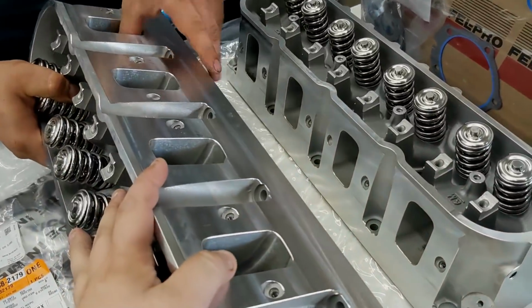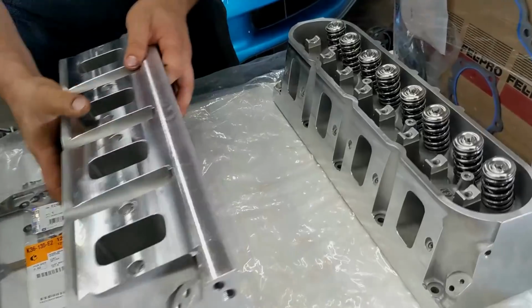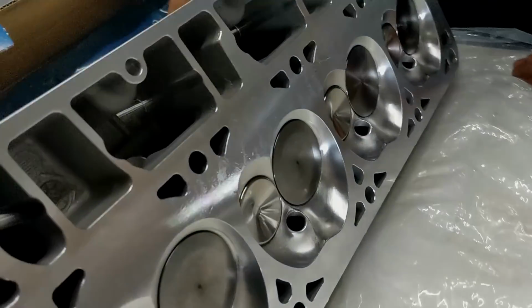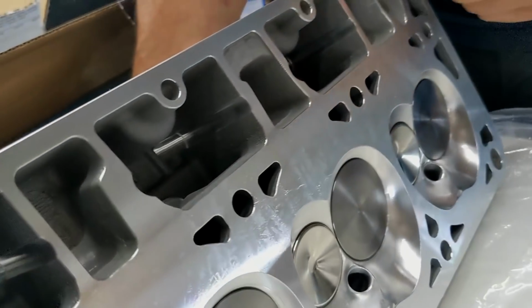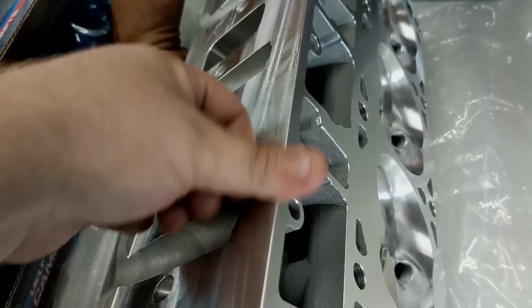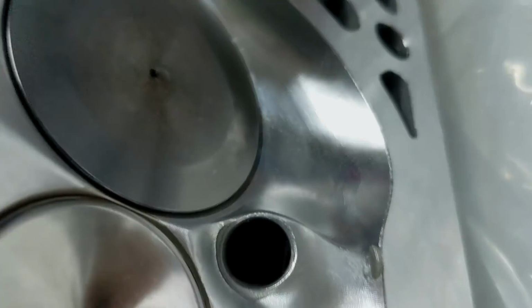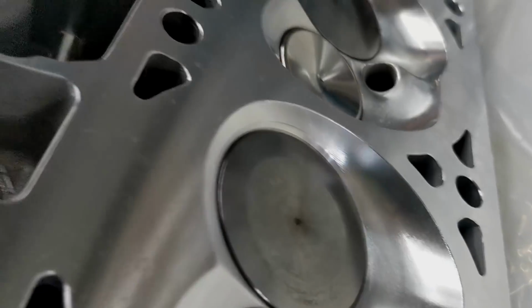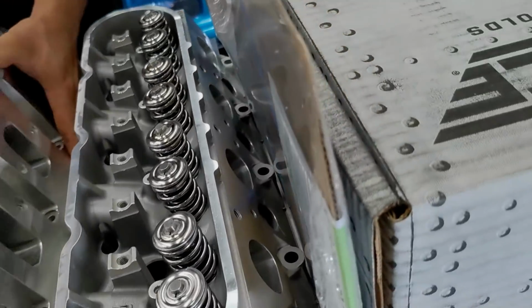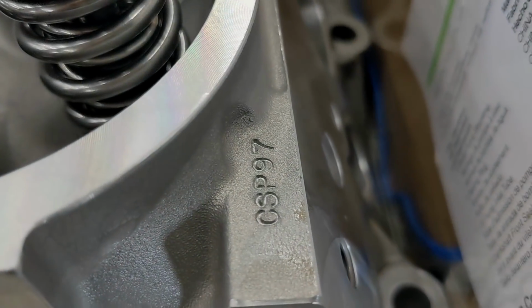And then we have a set of advanced induction cylinder heads. I think Alex mentioned these are the 280 cc's. Yeah, very nice. I like that all the edges are smooth, so you won't cut yourself. But all the chambers, everything is nice and smooth. Yeah, these are beautiful. My favorite part is actually on the casting number. On the other side, you can see it on yours. Yeah, it's TSP. These are set 97. 97 that we've done with them.